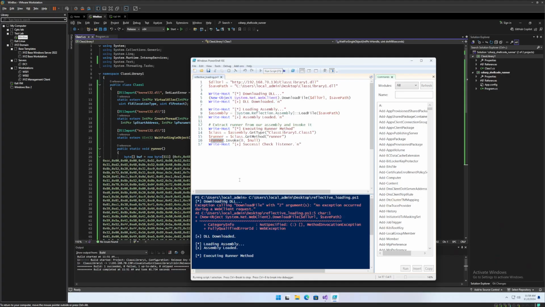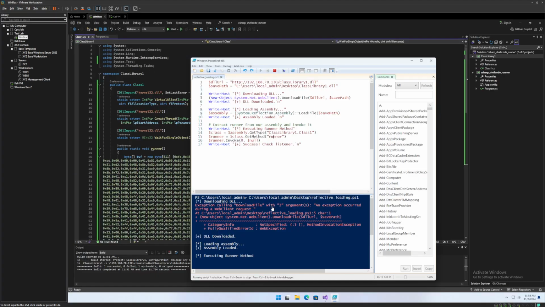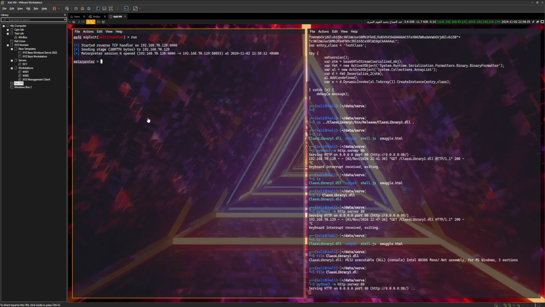Okay, what happened here during download? Exception calling DownloadFile with 2 arguments. Okay, something happened with the DLL, but that doesn't matter because if we go back here, we have a shell connected back to us.